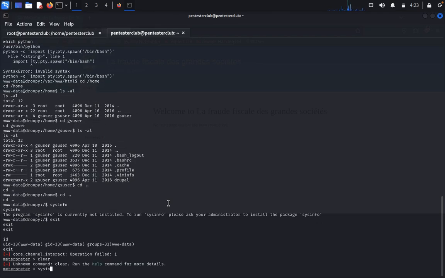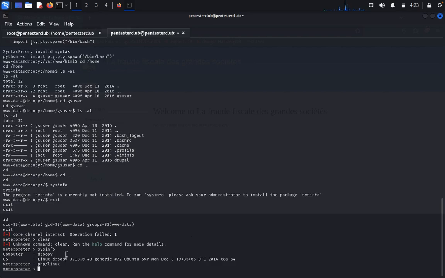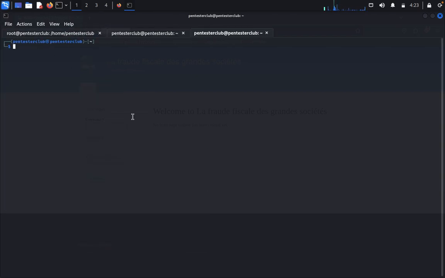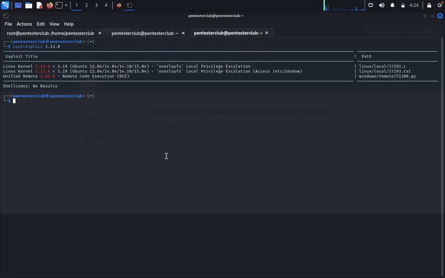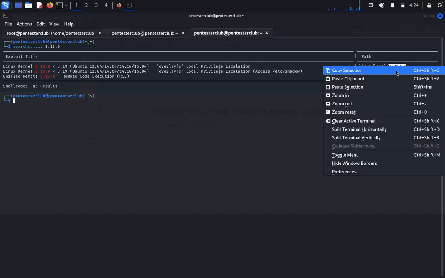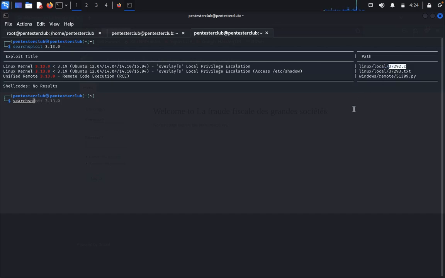It's not working, so just look at this info. So here I would like to look at Linux Droopy, so I just consider from here. So just copy this, come back here. Now you just type exploit, then paste this. So I would like to get this targeted exploit, so just copy. You just type exploit -m and paste it. Oh, sorry, put here.